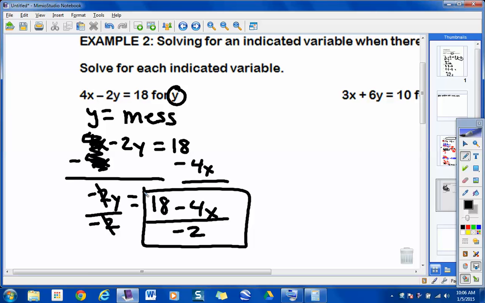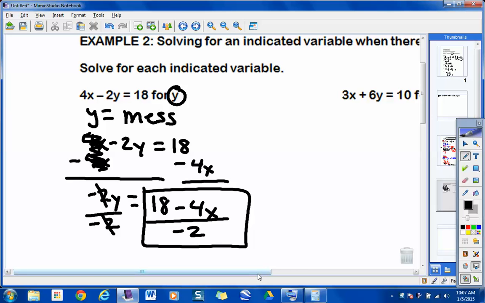Okay? We said we want to get y alone, right? In order to get y alone, we had to get negative 2y alone first, which meant get that 4x out of there, right? But does this 4x combine with a constant of 18? The answer is nope, it doesn't. Okay? No big deal. Write it as 18 minus 4x. Follow your steps. Again, have I gotten y alone to this point? What's y going to equal then? Well, 18 minus what? 4x minus what? Well, minus 2.